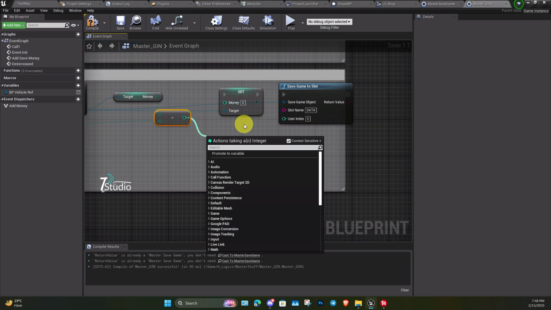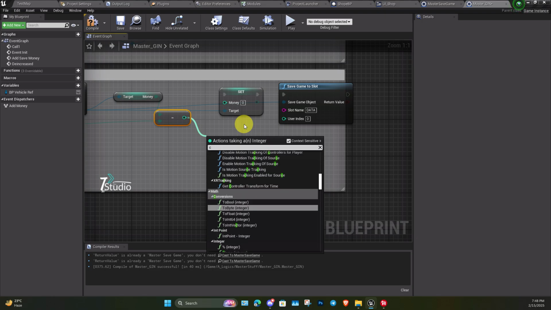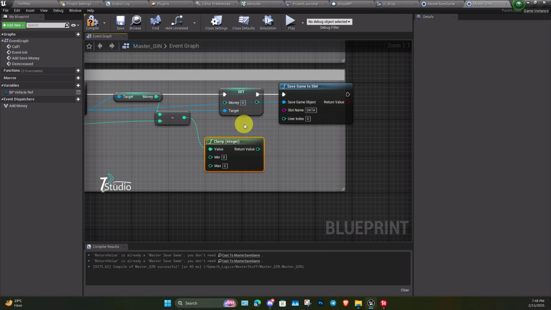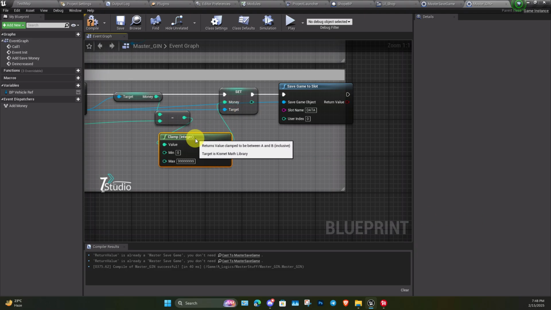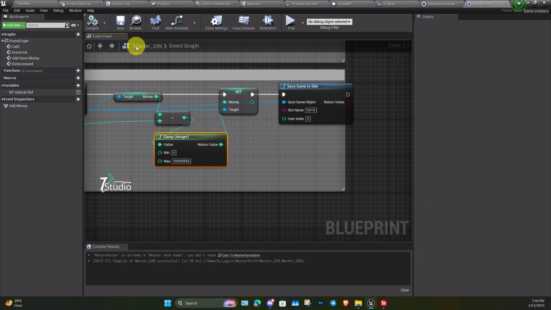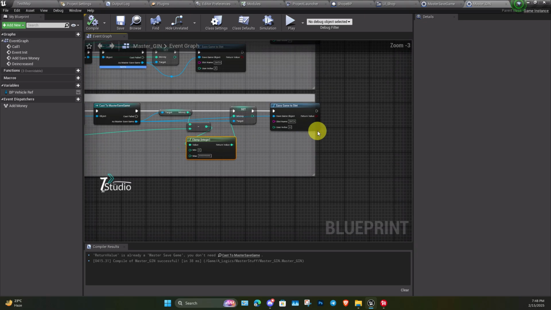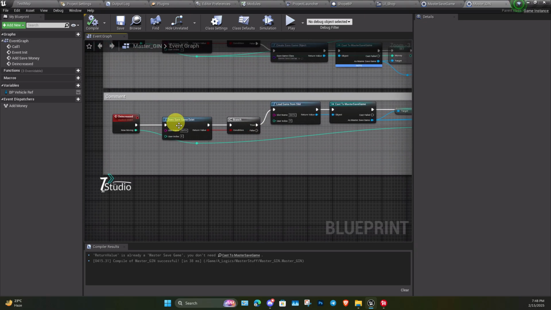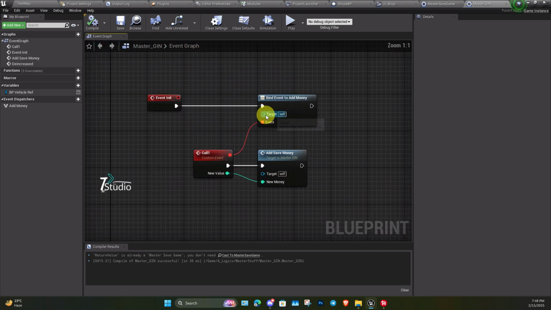this thing will also be given a clamp range. Okay, so clamp integer, which takes a minimum and maximum, and let's give it the number 9999999. Okay, and compile. So it can't go lower than 0. Okay, so we keep it and make sure of it.